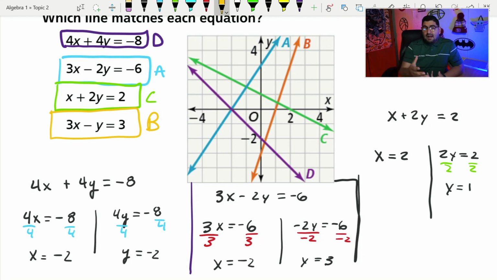We learned how to graph an equation in standard form, and we learned how to match an equation in standard form to its graph. So hopefully now you feel like you have the skills necessary to graph an equation that's written in standard form. Again, the key part of doing this is understanding how to find your x and y intercept, and understanding that the x-intercept is the number that goes on the x-axis. Once you find that, put a dot right on that x-intercept. So if it's 2, find 2 on the x-axis. Same thing goes for the y-intercept. That one's going to go on the y-axis, that vertical line. As long as you understand that, you can plot those 2 points, connect them, and you have a beautiful straight line.